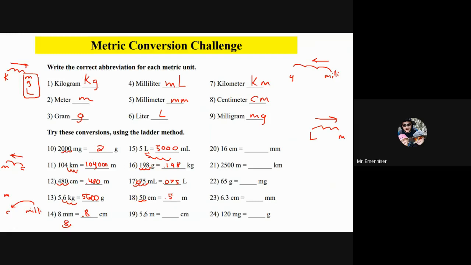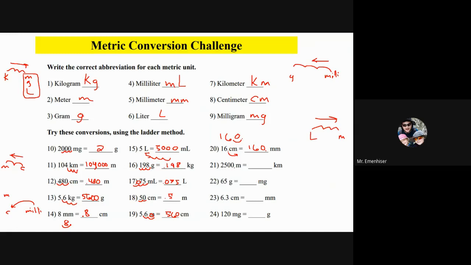5.6 meters to centimeters. I'm going to move this 2 places to the left, or sorry, to the right. And so we're going to fill in with the 0 right there, 560. Each meter is 100 centimeters, so 5.6 meters is 560 centimeters. All right, 16 centimeters to millimeters. We're going to go from centi 1 right. So I move the decimal once, I get 160.